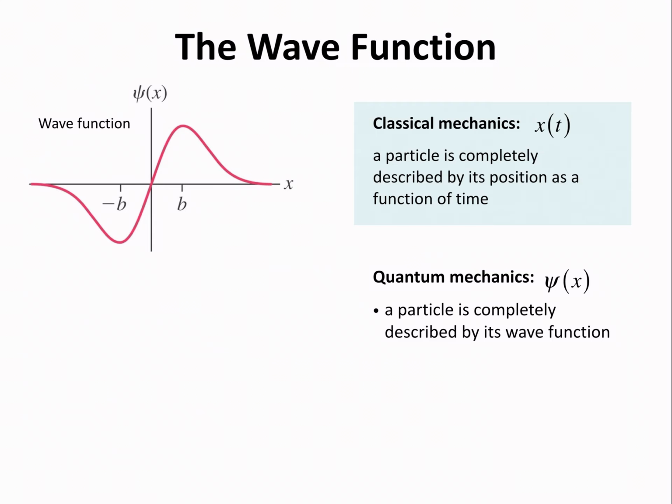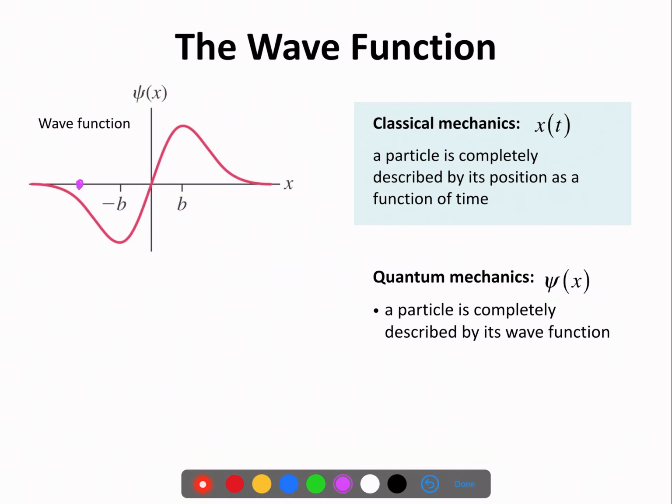So here's a wave function. This is along the x-axis, so you can see there's lots of places the particle can be. The particle can be here, here, here, here. And the reason we have a wave function is we don't exactly know where it is anymore. In the classical mechanical case, if you graphed where your particle was, it would just be a point somewhere on this line. Now that we're using a wave function, we don't know where it is, but we can narrow down the places where it is. You can see it's probably not at 0, and it's pretty unlikely to be out here. So we narrow down the places where it can be.